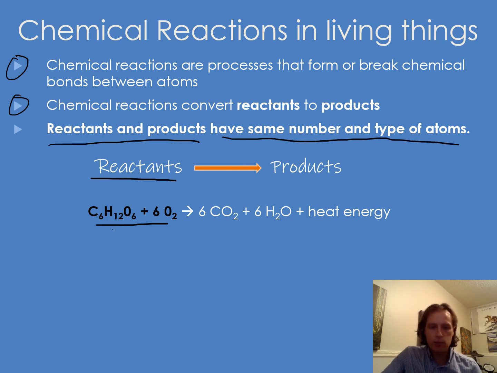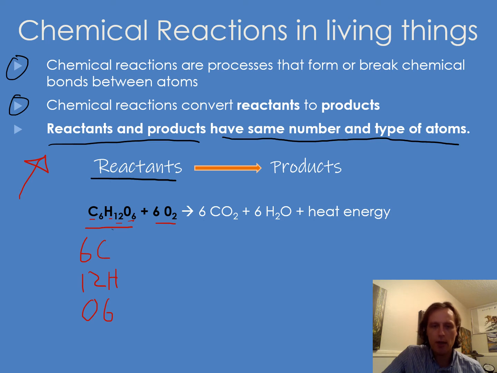Let me explain and prove that to you using this example. I will not ask you to regurgitate this example. I simply ask that you understand the sentences up there. Reactants and products have the same number and type of atoms. So the reactants here, this C means carbon, and then it has a 6. So that means that there are a total of 6 carbons in that molecule. Then the H and the 12, that means there are 12 atoms of hydrogen, 12H. And then the oxygen, that's an oxygen atom, that means there's 6 of them. So O6, okay, great. And then let's see, 6 O2s.